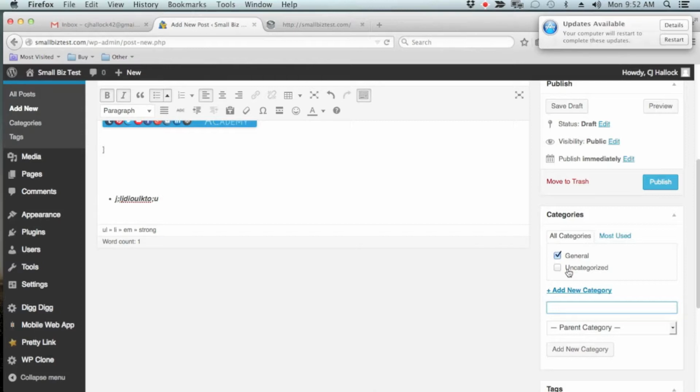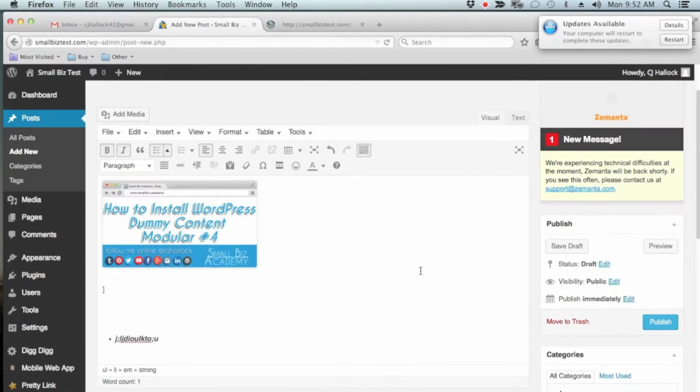Let's say you're a construction company and you work on building new homes and you want to do blog posts on lessons, on how to train people to do small projects around the house, like home improvement tips. Then you would want to add a category for home improvement tips or for energy efficient tips around the house or something to that nature. You want to be specific.